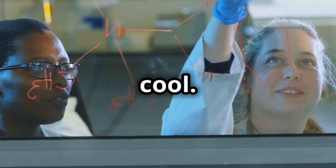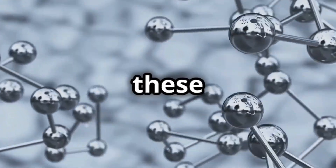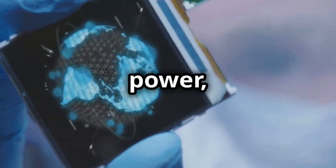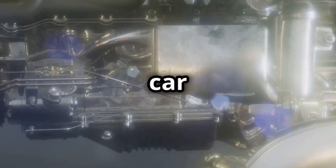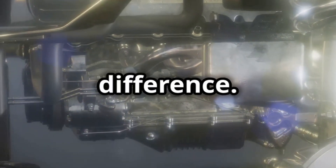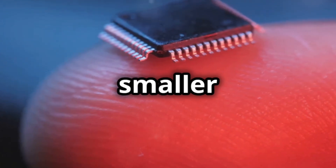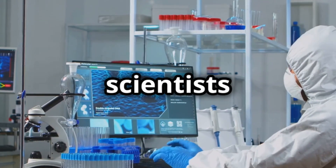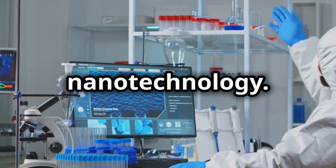Here's where it gets cool. All of these problems and successes are because of how tiny atoms are arranged inside these things. Everything, from how strong something is to whether it runs out of power, comes down to the way its atoms are put together. Just like how a car only works when all its parts are in the right place, the way atoms come together makes all the difference. These atoms are incredibly small — a million times smaller than the tip of your finger — but with advanced technology, scientists are learning how to arrange them better than ever before.